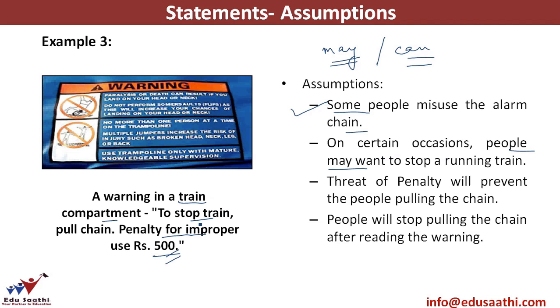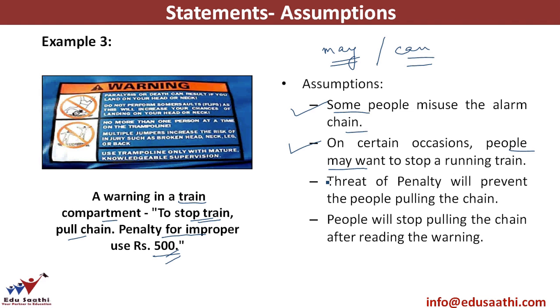That's why they have put a reminder that you can pull the chain to stop the train. Okay, because the railways department know that people may want to stop a train on certain occasions. So now we come to a disclaimer. The disclaimer is for improper use, but you can still stop the train by pulling the chain.